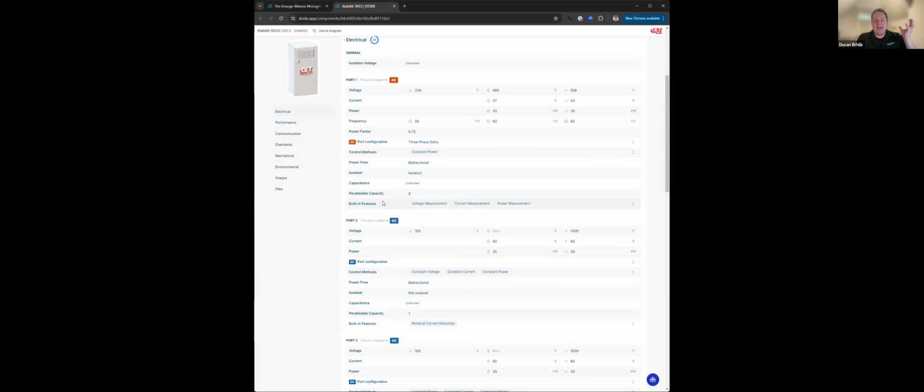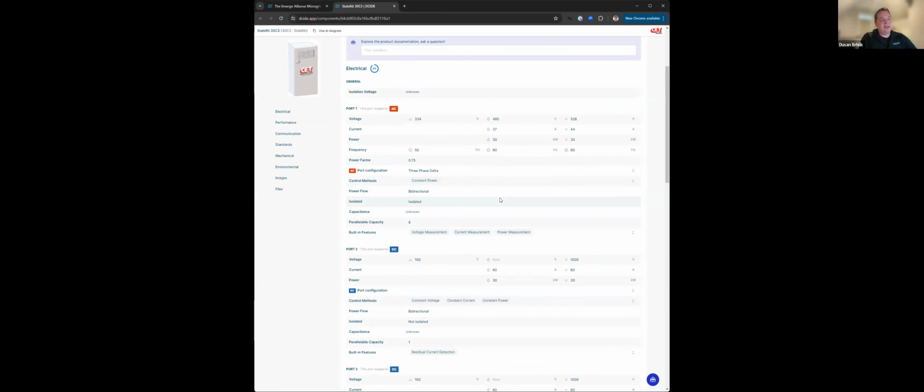So when I need to figure out if a converter works in my system, there are certain things that I need every single time. If I look at one converter and a second one, the data sheet should look the same. And we should not spend weeks trying to figure out which person in which department has the knowledge and information that we need. So this is one way we're trying to make the industry more productive. The Emerge Alliance is working on these open interoperable data models, and with DP, we're trying to make sure this data is readily accessible at your fingertips as you're designing.